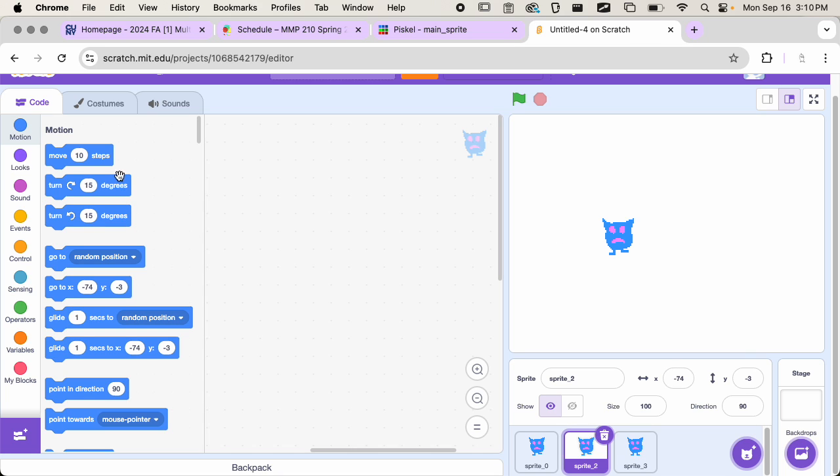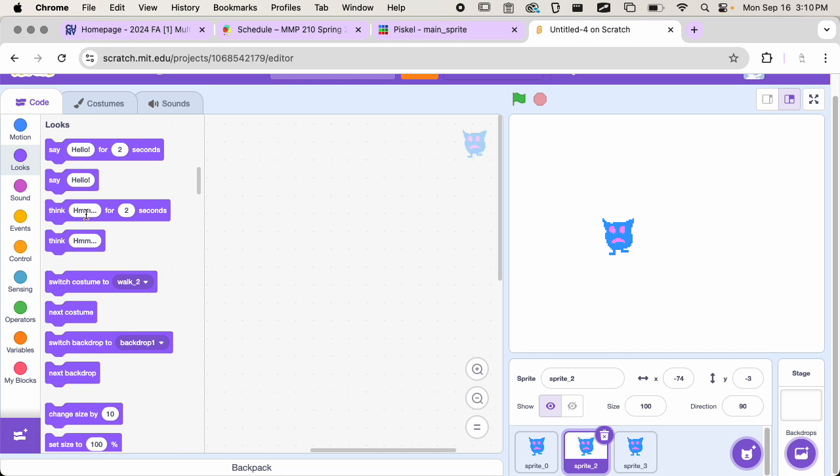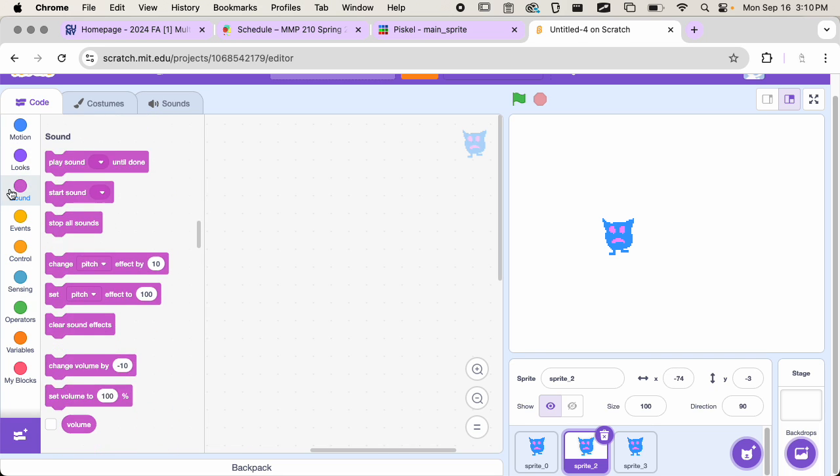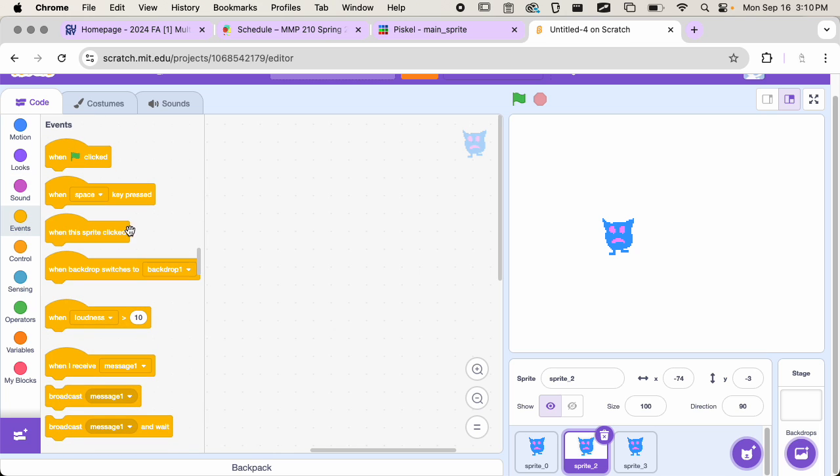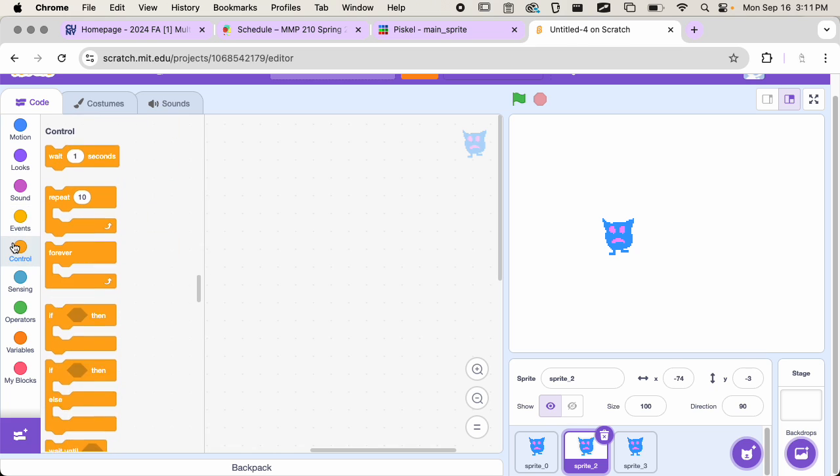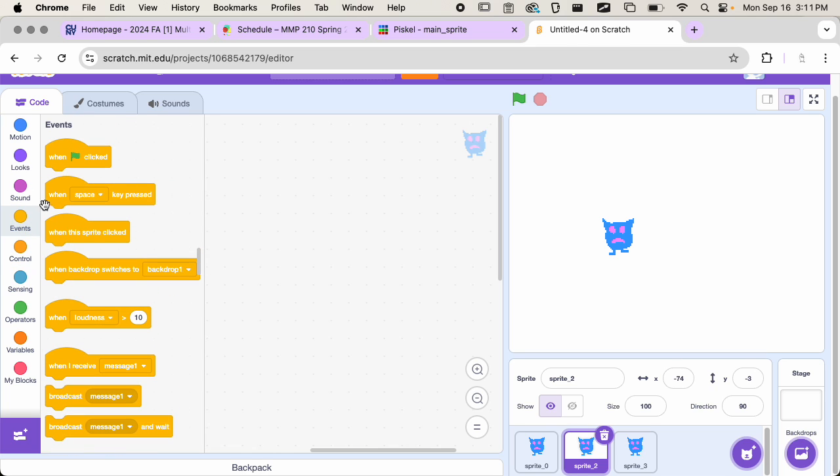So I think I covered everything that you need for this, but I left out a lot of gaps. I'm gonna let you guys play around with it and see how far you get. Oh, one thing that I didn't cover is events, key pressed. So let's look at that for a second, and then I'll let you guys go. So key pressed, we looked at clicked, but we didn't look at key pressed. So this is just an event on the keyboard. If you press a key, something's gonna happen.